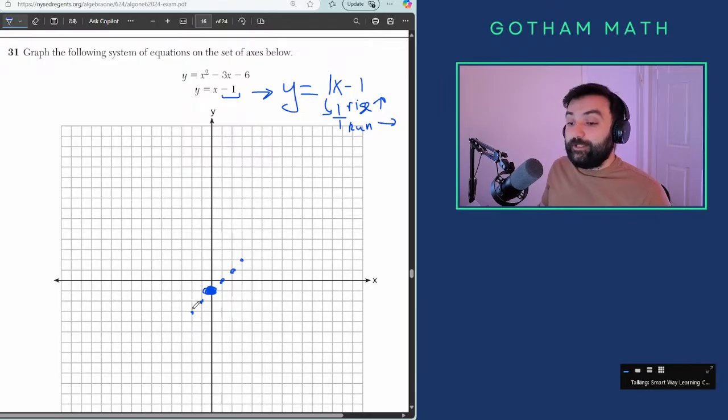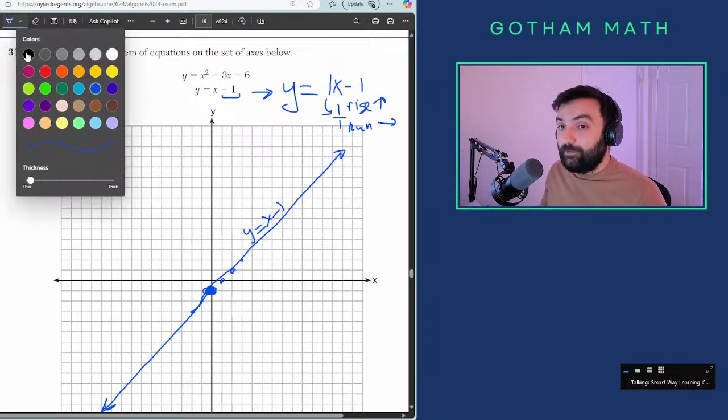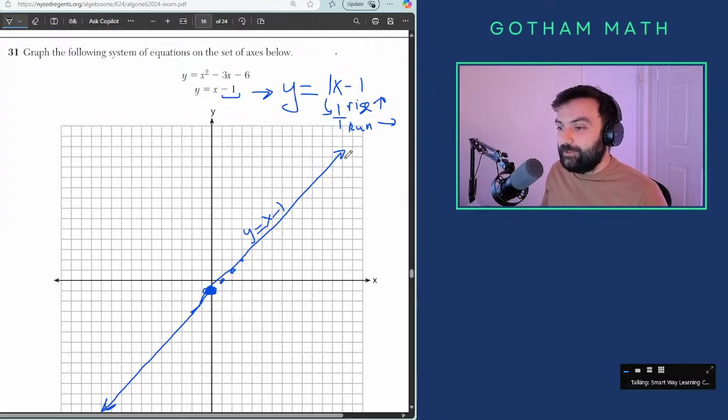So we're going to connect all of these points and all the way up. I'm going to try to do my best, but no promises here. It's actually not that good, but I'm trying. And all the way down there. Don't forget to put the equation on top of the line because, apparently, they take away points if you don't. Okay? And this is it. Don't forget to put arrows also.